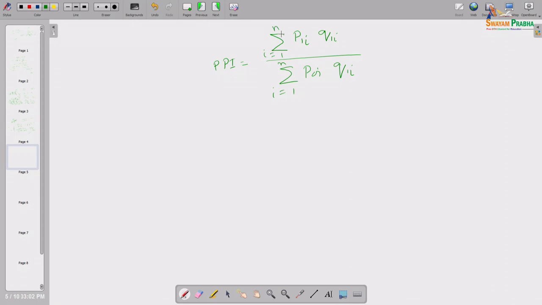So, you can now understand that in Paasche's price index, the numerator is a real expenditure; it is also a ratio of two expenditures. The numerator is the real expenditure. P1i means the current period, whose price index you want to calculate, and P0i is the base period, relative to which you are going to calculate today's price index. Okay, that base period price is P0i. So, Paasche is telling you to take today's quantity basket.